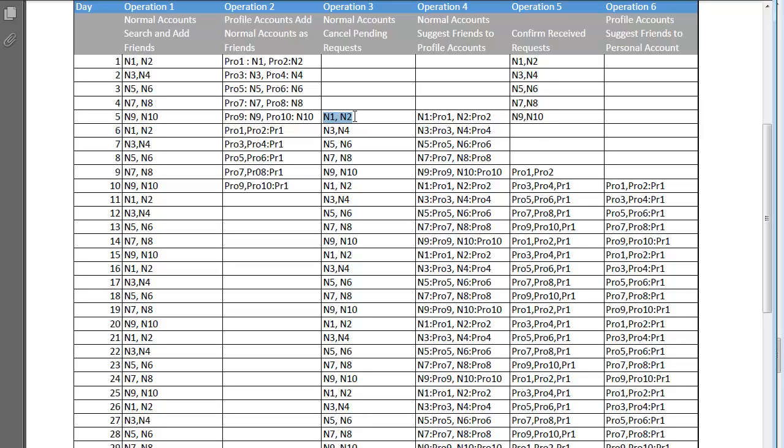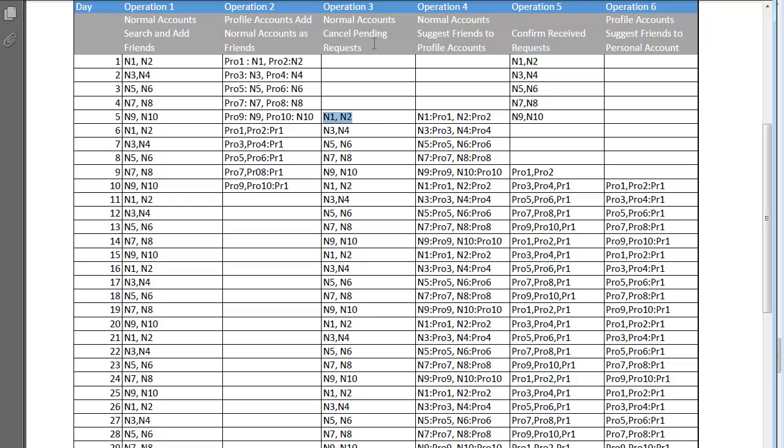So it's good if we just cancel our request, because that will increase the acceptance rate for our account. For example, if we send 10 friend requests on day 1 and 6 people have accepted, then by day 5th we have an acceptance rate of 60%.